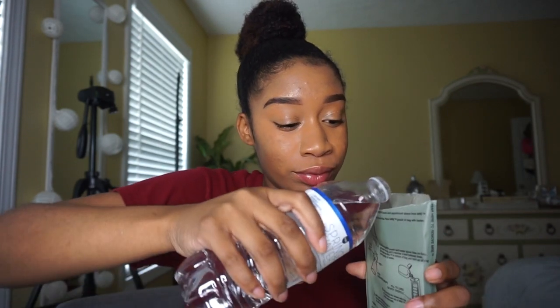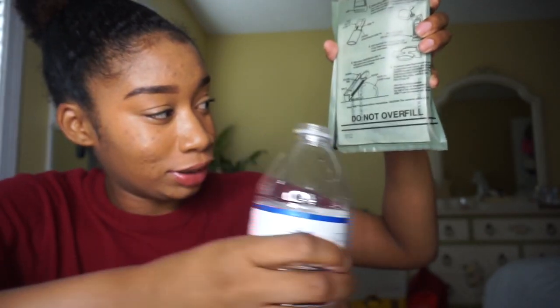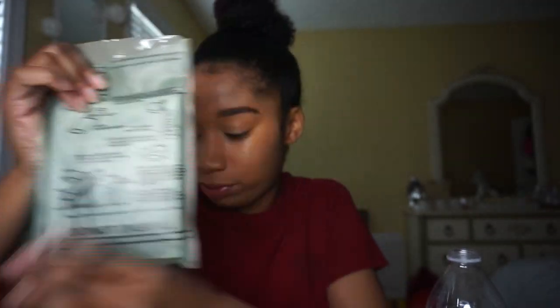So you're going to fill it up with water, and you don't go over this line. Sometimes I do because it's not that deep. I'm going to take this water. Y'all make sure y'all Camelbaks are full, because they'll go around checking to see if you got water in that thing. And if you don't, ooh. Oh, see, I be going past the line. Wait, you see how much water I put in that thing? Whatever. So that just activates this little white pad, the white pad right here, and it heats up the food.